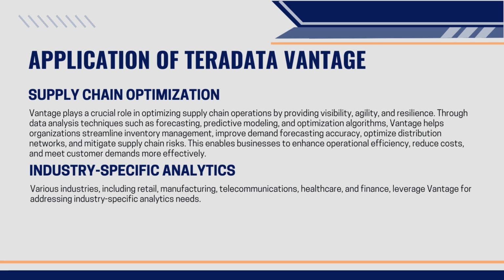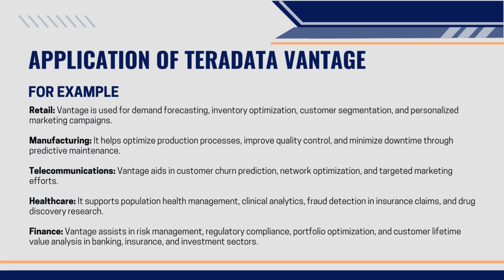Industry-specific analytics. Various industries, including retail, manufacturing, telecommunications, healthcare, and finance, leverage Vantage for addressing industry-specific analytics needs. For example, retail: Vantage is used for demand forecasting, inventory optimization, customer segmentation, and personalized marketing campaigns. Manufacturing: it helps optimize production processes, improve quality control, and minimize downtime through predictive maintenance.